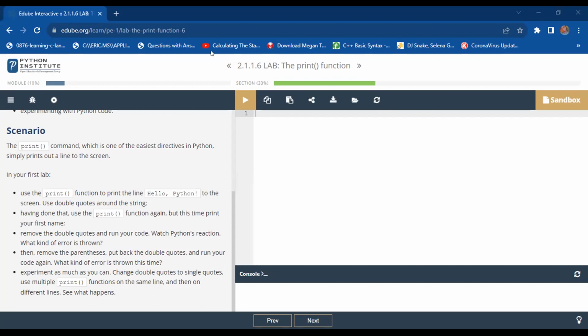You're saying I should share my screen? Yes, I want you to first log in to your Python modules and then go to where we are. After you are there, you tell me to stop sharing so that you can share your screen. Then you will do this practical of printing Hello Python. Is that okay with you?